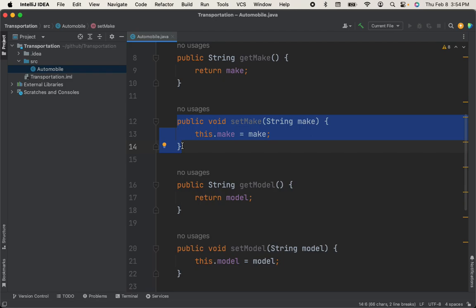Now, I'm going to tell you this. Best practice when you create a class is not to use setters. The reason is that if you want the data that's in that class when it's instantiated to be self-contained, then you do it through a constructor.